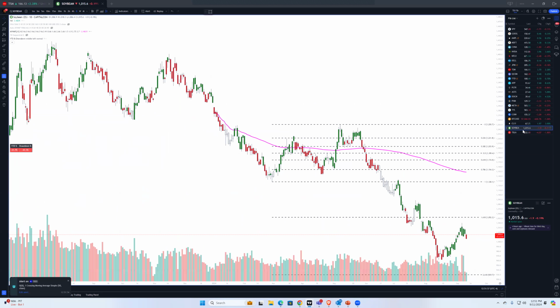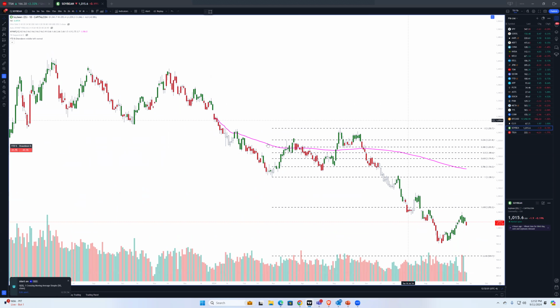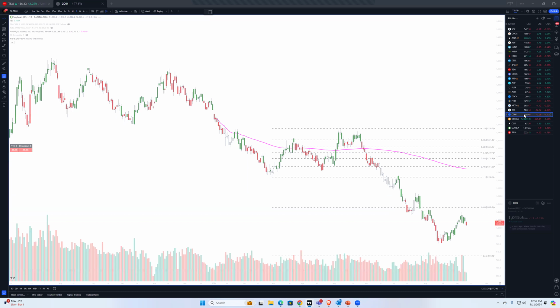Soybean, you want to look at it from a short perspective instead of a long perspective. Break out of this 100. Where is your short target? First short target on soybeans was exactly at 1,052. Where does it consolidate and hold before it re-breaks to try to go down to that next target level? Right there. So it doesn't really matter what you're trading. It's going to work when you're looking at fib levels.